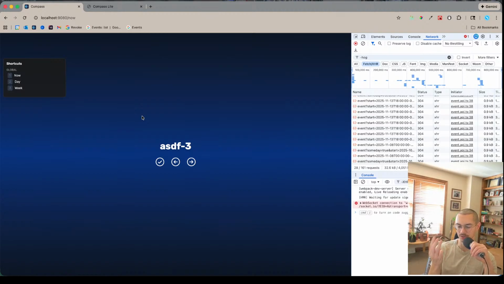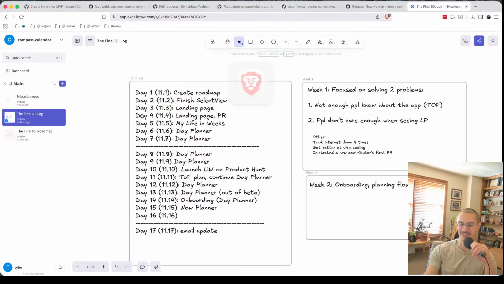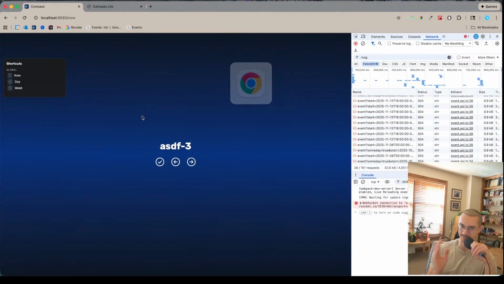And also, we fixed a really killer bug. At least I think we did. What the bug was is that every single day, the first thing that happened when you went to this app is that you would be forced to relog in. And that kills the middle of the funnel.